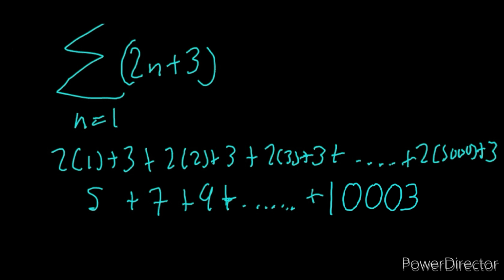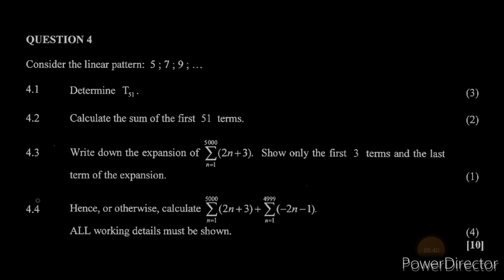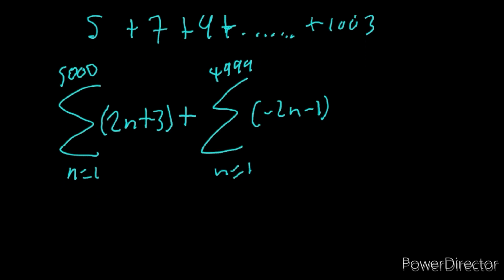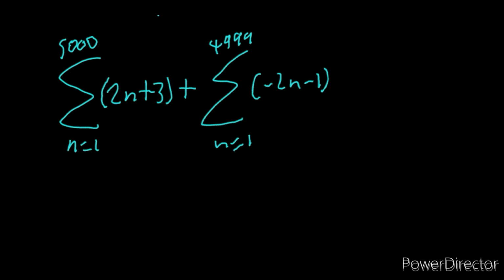Let's go for the following question. Alright, so now the next question says hence or otherwise, calculate the value of this. Whenever they say hence, especially in trigonometry, we know that we have to use the previous answer to help us. So they asked us to determine this. I'm going to show you both ways: the normal way to do it and the shortcut. Sometimes you can notice a shortcut, but if you don't, you just do it the normal way. So let's start with the normal way.